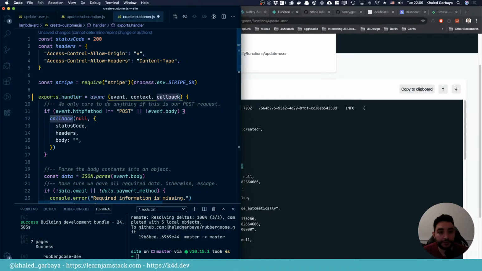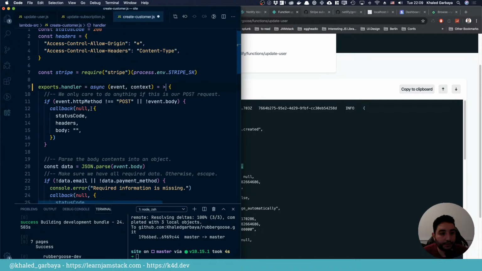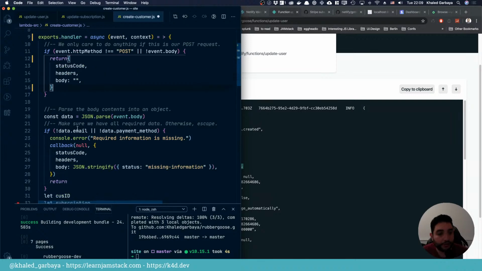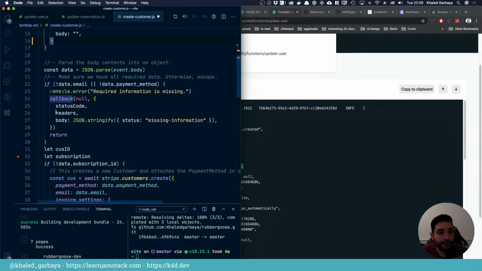So yeah, let's just remove the callback and change this to something much better. And this should also be a return statement.